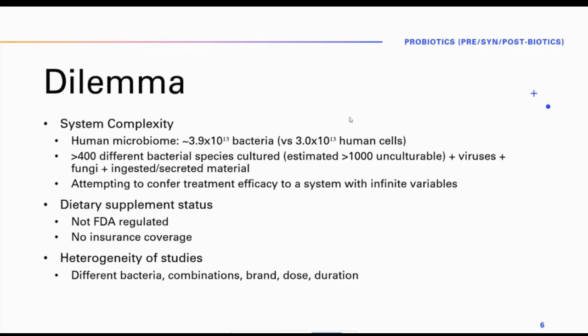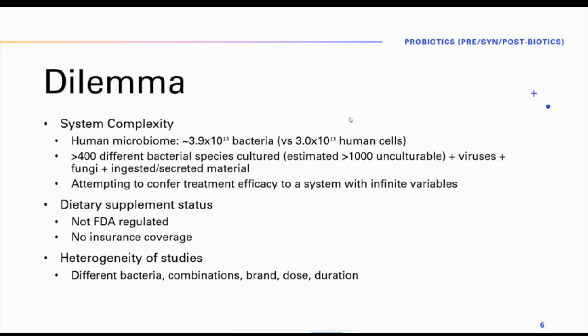And then lastly, what I would say is that something that's almost universally put out there in these meta-analyses or these Cochrane reviews is that there's a huge amount of heterogeneity when it comes to these studies. Now, bear in mind, a lot of these studies are using a different strain of bacteria or different combinations of different strains. They may be using the same bacteria, but from a different brand. They may be using a different dose as far as how many colony forming units they're putting into a patient. And then there's a huge amount of variability in the duration that they're using this for.